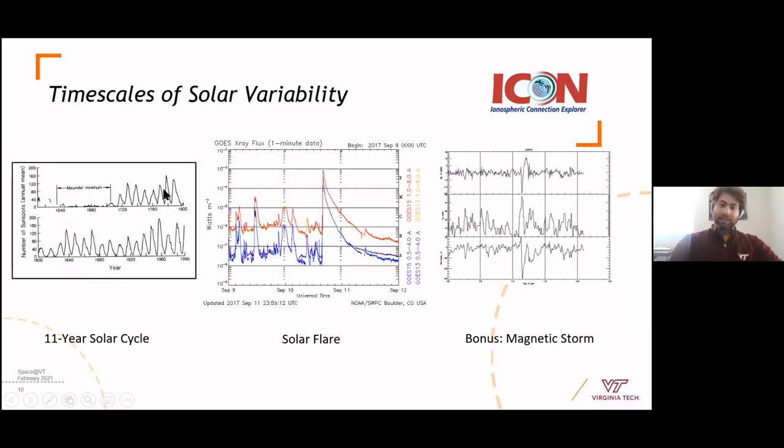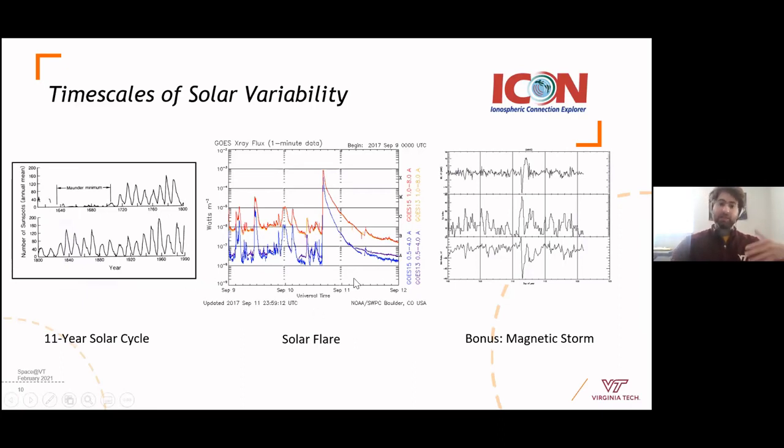So whenever the magnetic field is complex, we are peaking, we see the most sunspots, we see the most UV emission, and then at the solar minimum, we will see less sunspots and less UV emission. And the change that we can expect to see in UV emission is about 10 times between solar minimum and solar maximum. So it's certainly significant if that's our main input into the thermosphere.